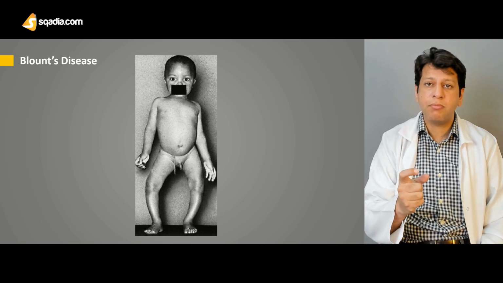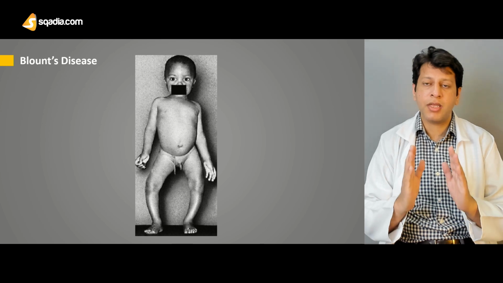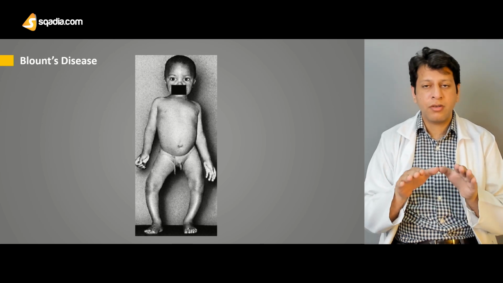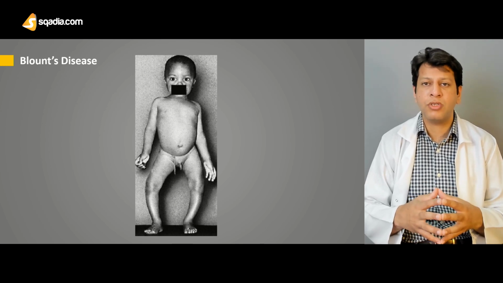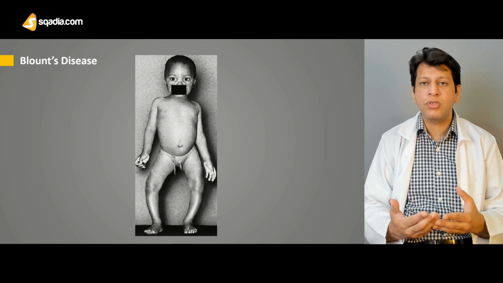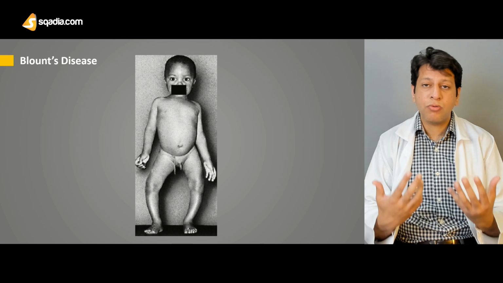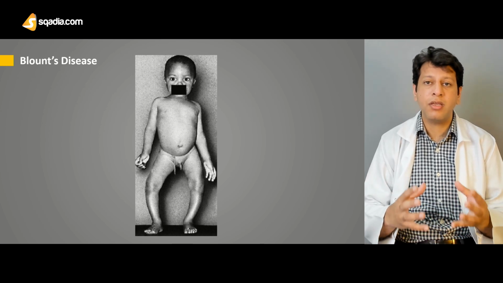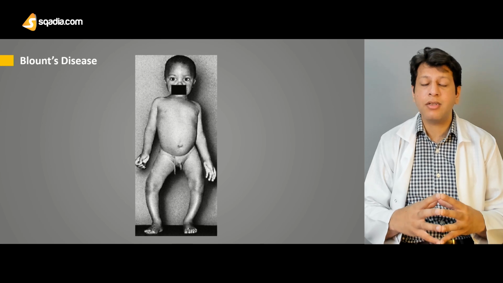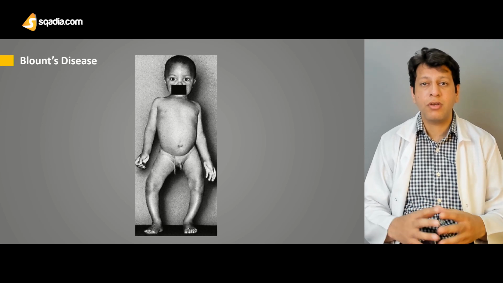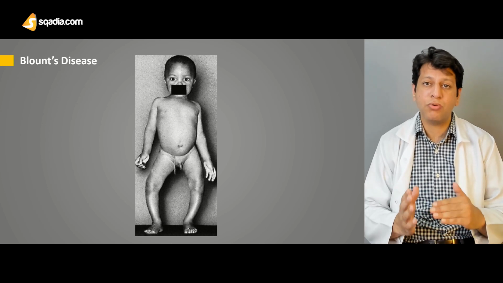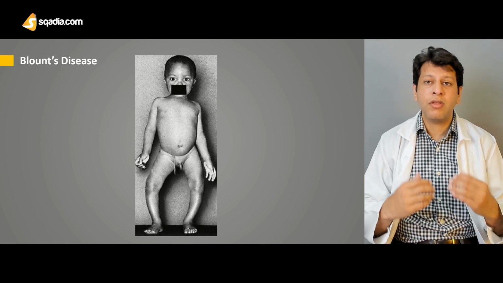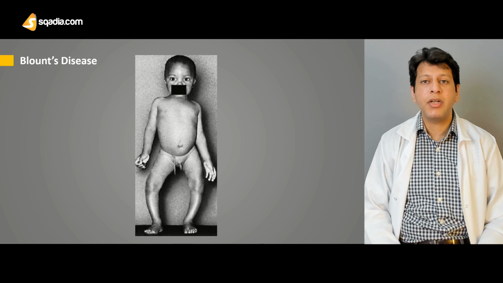The main problem is usually mechanical overload, or biomechanics. The mechanical overload leads to depression of the physis, eventually leading to molding into genu varum. Certain individuals are more genetically susceptible, and when the mechanical overload happens, this leads to deformity in the form of bowed legs or bilateral genu varum. That may be the reason that not all children who are obese develop infantile Blount's, but those who are genetically susceptible and also obese develop infantile Blount's disease.